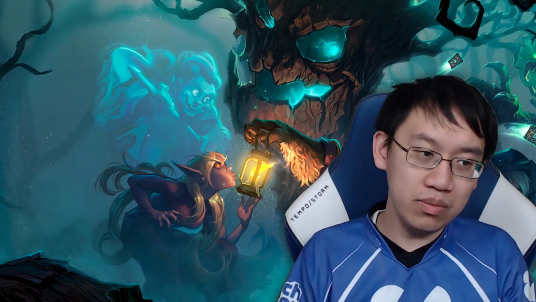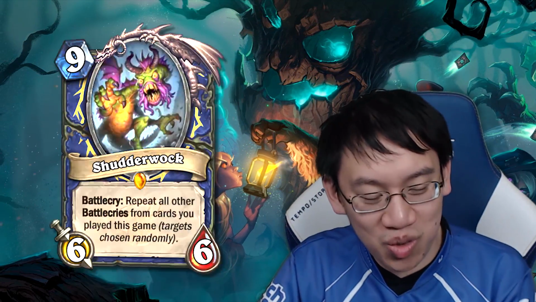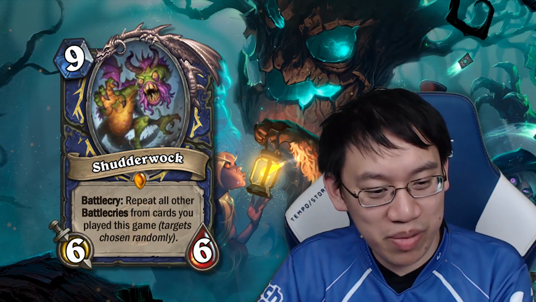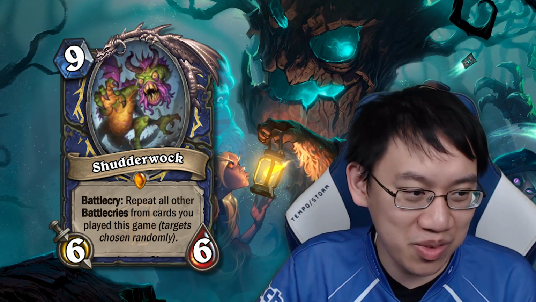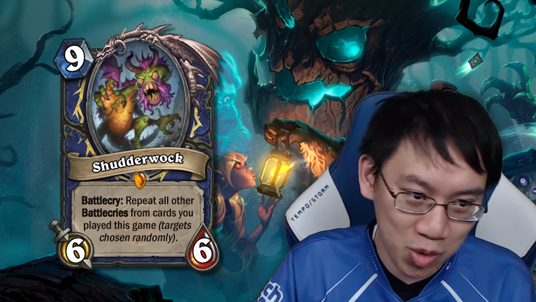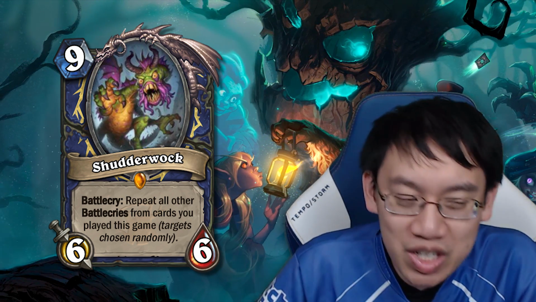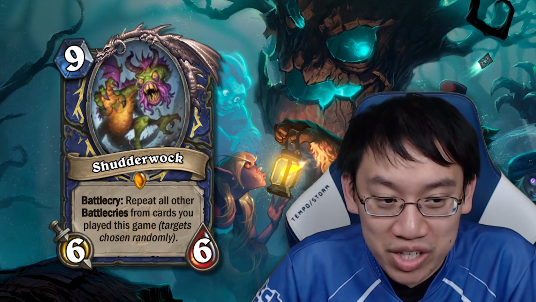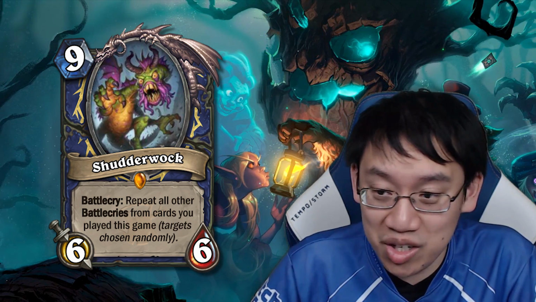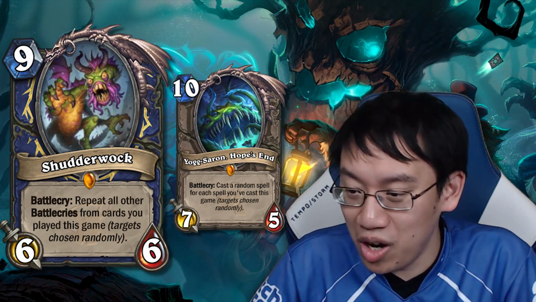is just strong enough. And finally, big game changer for Shamans, Shudderwock. 9 mana 6/6 Battlecry, repeat all other Battlecries from cards you played this game. Targets chosen randomly, also in a random order as demonstrated on stream. So Shudderwock is a very, very interesting card. Big finisher, I think, for Shamans. Not unlike Yogg, except unlike Yogg, it is pretty much always positive for you.